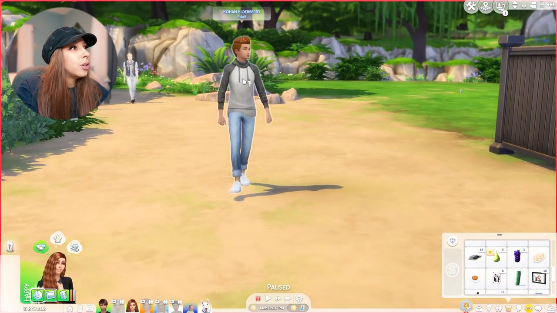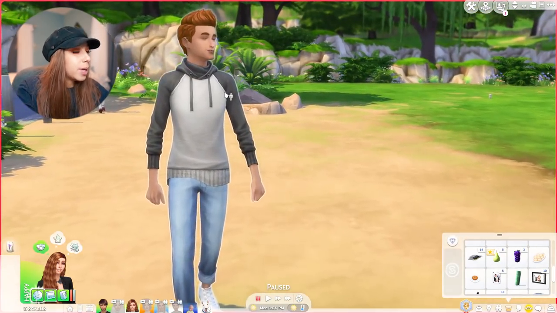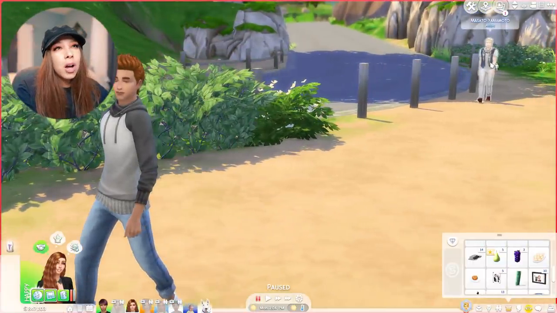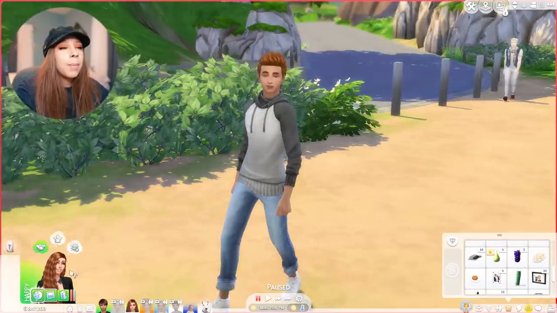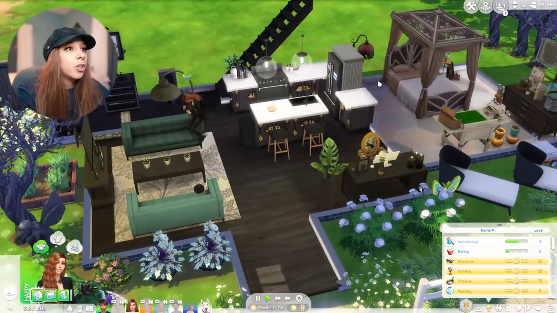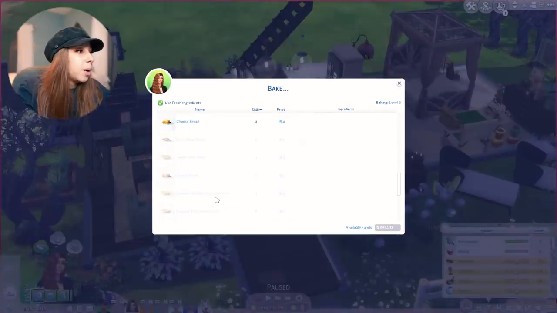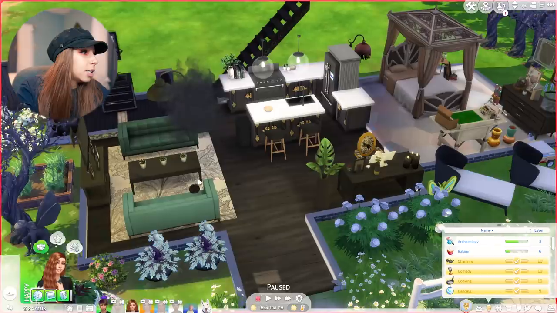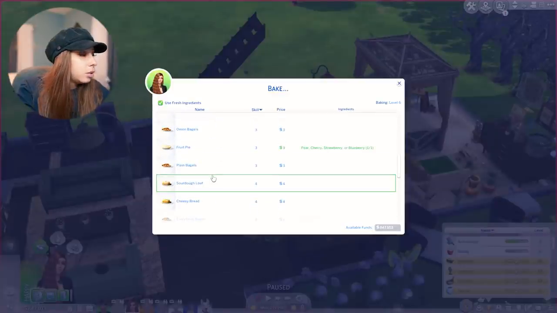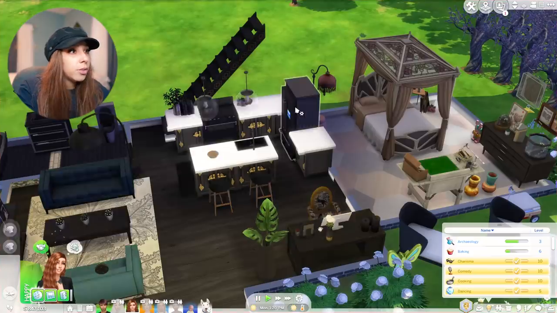Who's this? Who are you? Rohan Elderberry. Interesting. And you are Masato Yamamoto. All right, Wren. We are working on your baking skills, so why don't you keep on baking stuff? Let's do some fudge bars. Let's do... Ooh, we can do another fruit pie.